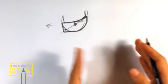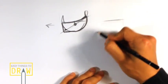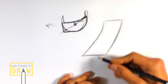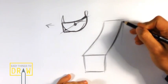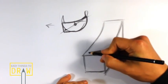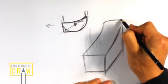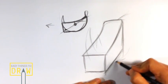So let's take this and move it over. Like I said, I'm doing that wedge shape. I'm drawing him three-quarter now. I'm thinking of this wedge shape, so he's aiming in this direction. There's going to be a horn at the end of that. He's got that primary horn, and I think he's got a secondary horn. Look at the tip top of their head. It's got this big head, and their neck connects back there as well.